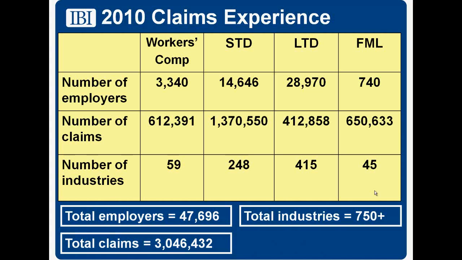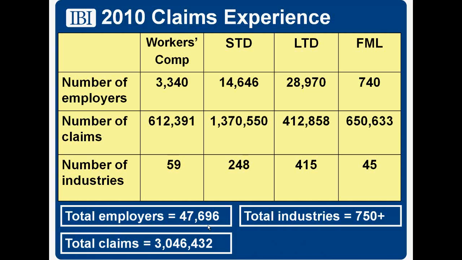So as you see at the bottom here, we have data on nearly 48,000 employer programs. And that's really why we created the Data Consortium, because you really can't do good benchmarking with small data sets. Some organizations will provide what they consider industry benchmarks, I'll put that in quotes, with just 5 or 6 employers in a group. And you just can't do that and be credible.